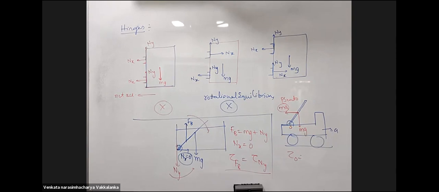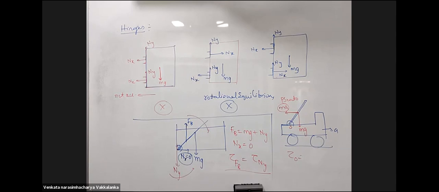So what did you tell about the centripetal force while explaining with the door? We are not providing centripetal force. We are holding the handle and rotating the door, right? Yes, sir. So who is providing the centripetal force? Hinge force, sir. Nx will provide the required force. Okay, sir. So in the lower diagram where you have put Ny, mg and FB, you have taken torque about which point? About center of mass. Okay, sir.